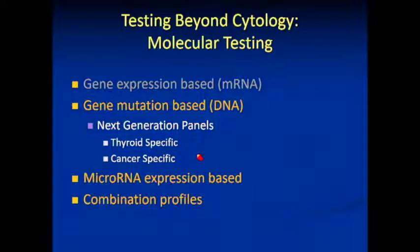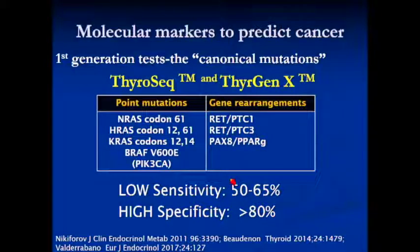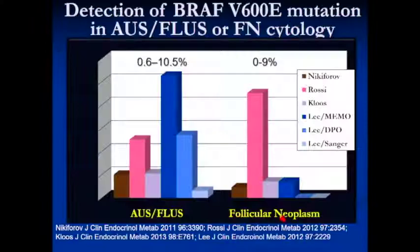Let's talk about gene mutation-based tests, which are gaining traction. These can be oncogene panels, now often in combination with an RNA component. These tests first appeared on the scene around 2010. The genetics of thyroid cancer are well known — a number of oncogenes and gene mutations have been identified in thyroid carcinoma. However, these original first-generation tests had relatively low sensitivity and only moderate specificity.